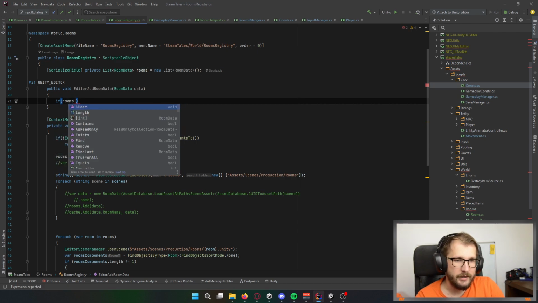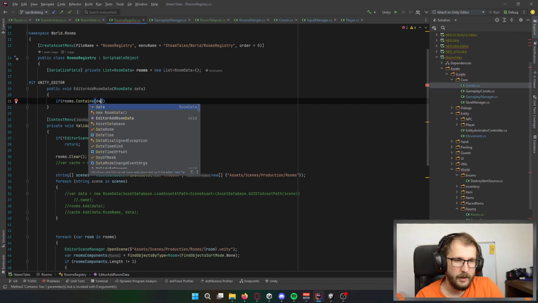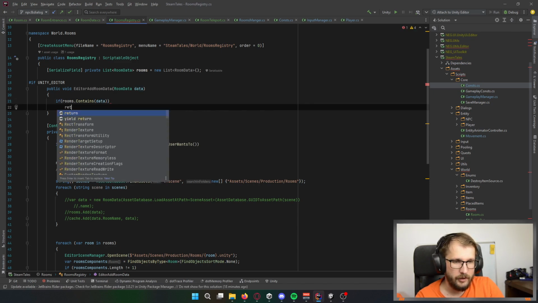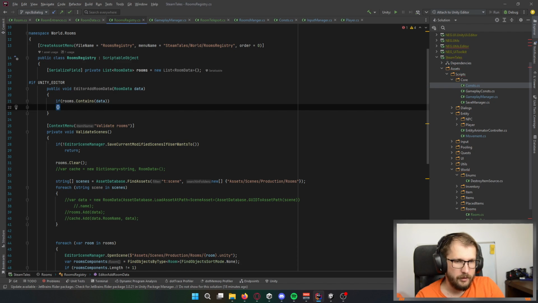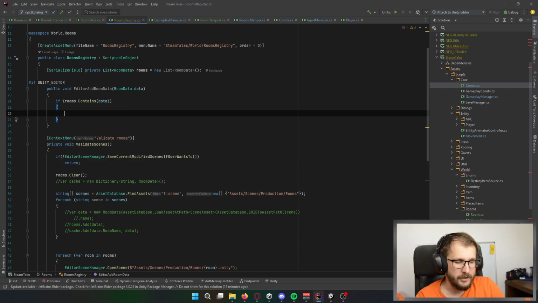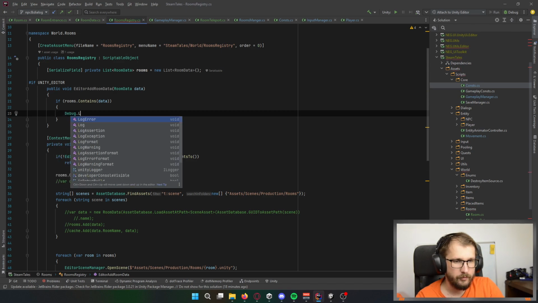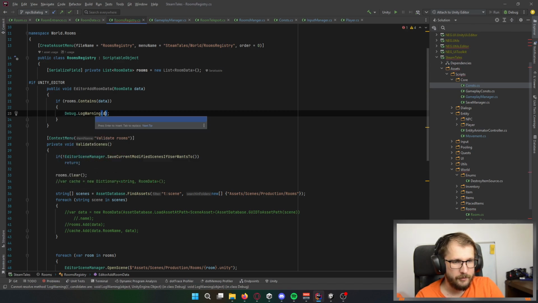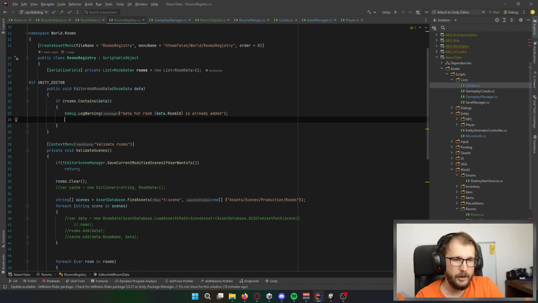So if rooms contains data, so if it's already added, let's go with a warning. Maybe something like: data for room, let's go with data that room ID is already added. Okay, and I can simply return.